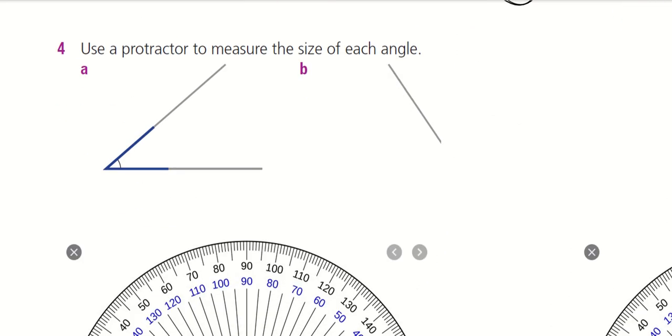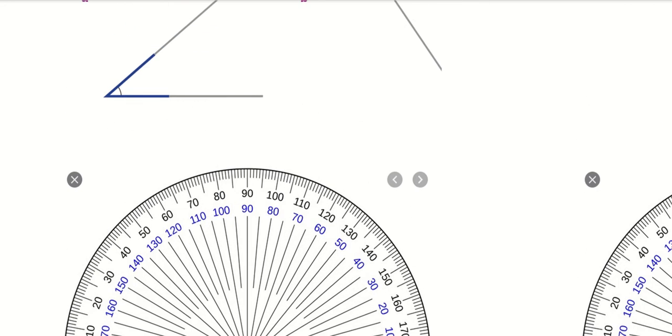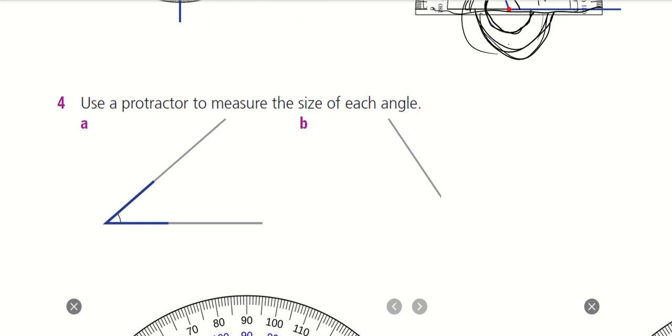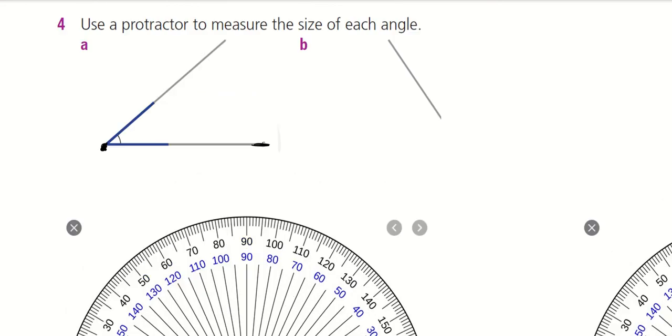Now, I can't measure a protractor on this. What was my plan here? I'm not sure what my plan was to use a protractor to measure that. But I suppose the point is you have to put the middle point on the vertex and then have a 0 on that line. And then you just measure up like that.